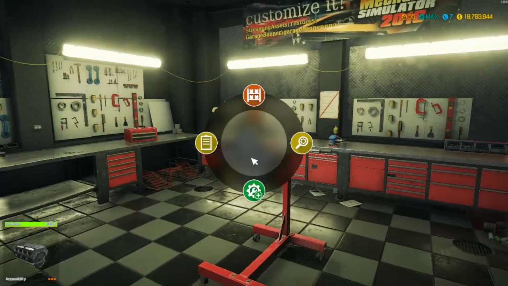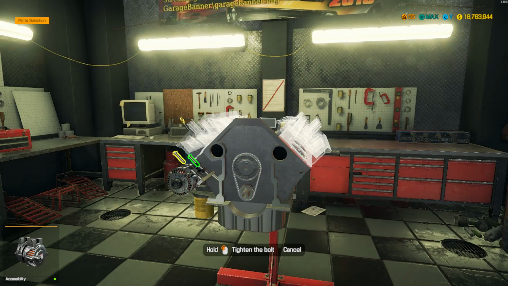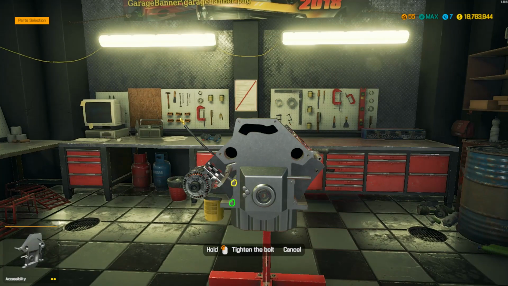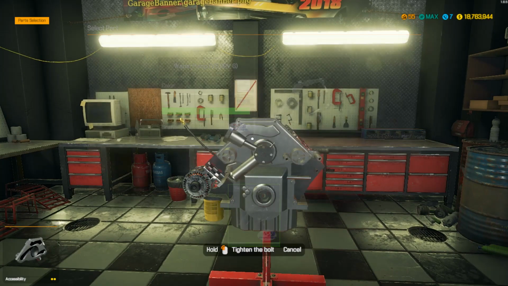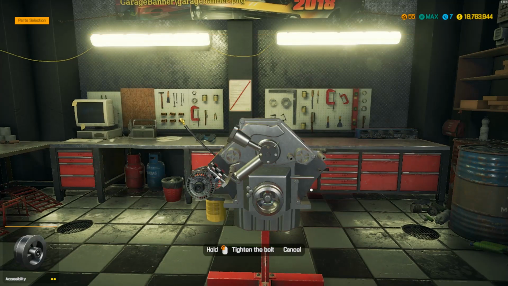Turn it back over. Cam gear, alternator, timing chain, timing cover. Water pump. Custom.